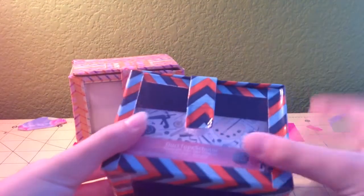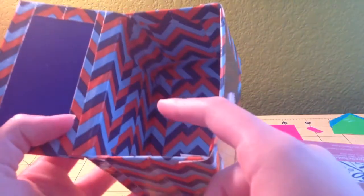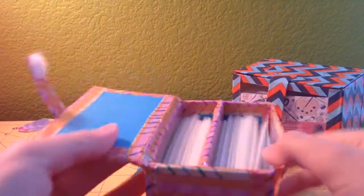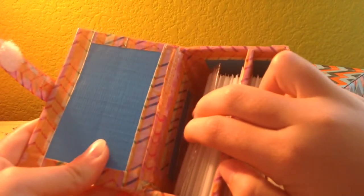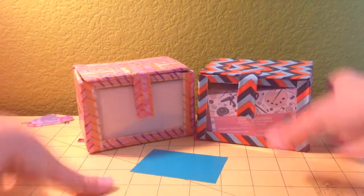In this one, I just put actual business cards in here. I did an inside color right here. You can really hold anything in here, but in the one I'm showing you, I'm going to put a color on the inside, but you don't have to. This other one is just chevron, and I have a divider because I messed up right here. I put a color in each side, and I just put frosted plastic in there.